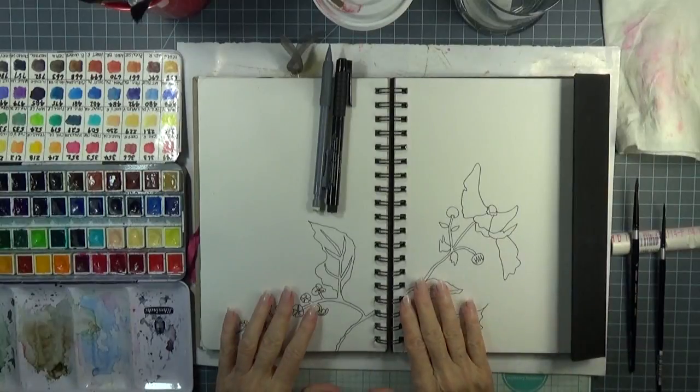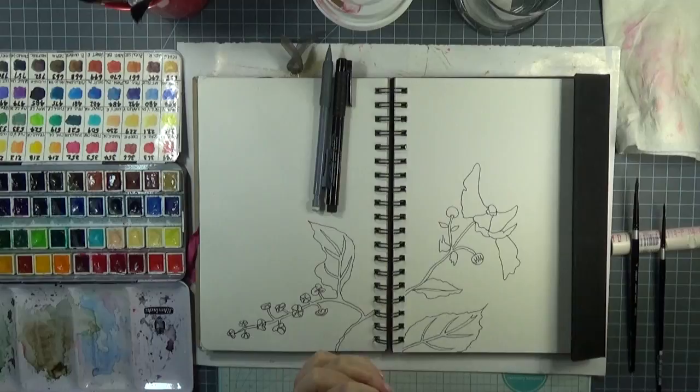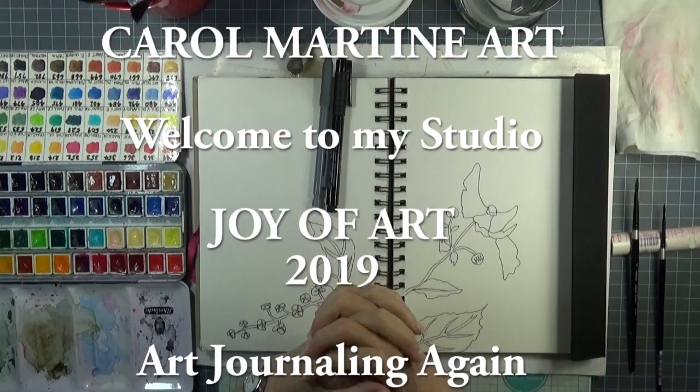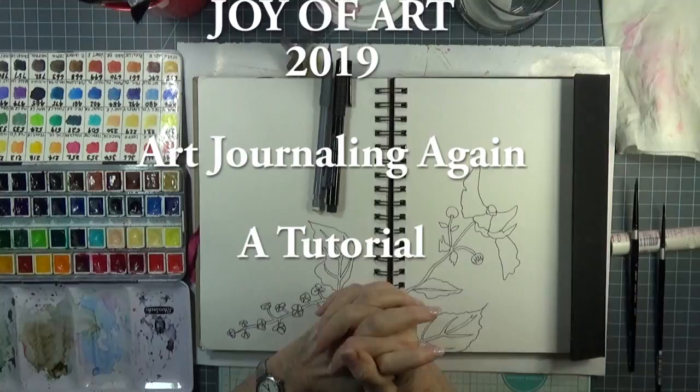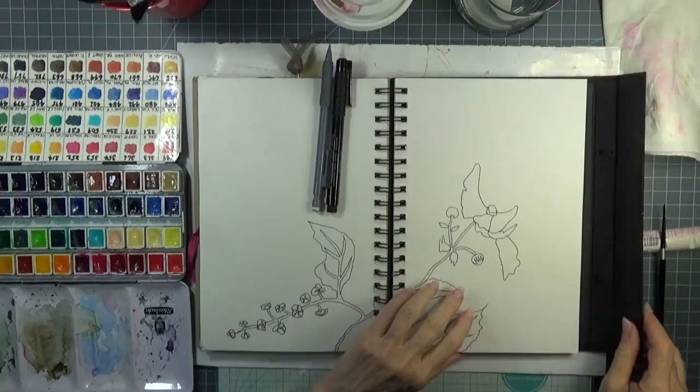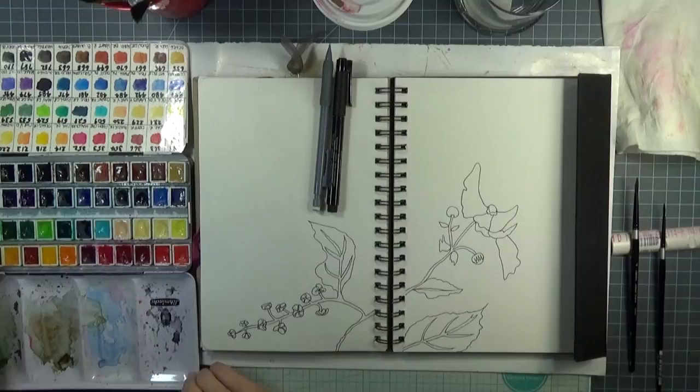I have decided to stick to my guns and follow Wendy's example. Wendy has a YouTube channel called Wendy's Journal Creations, and she talked about getting back to her art journaling, taking a little time off from junk journaling and making journals. And when she did hers, I thought to myself, yes, I need to do something like that too. I haven't had a paintbrush in my hand in ages, and so I decided to take the plunge today.